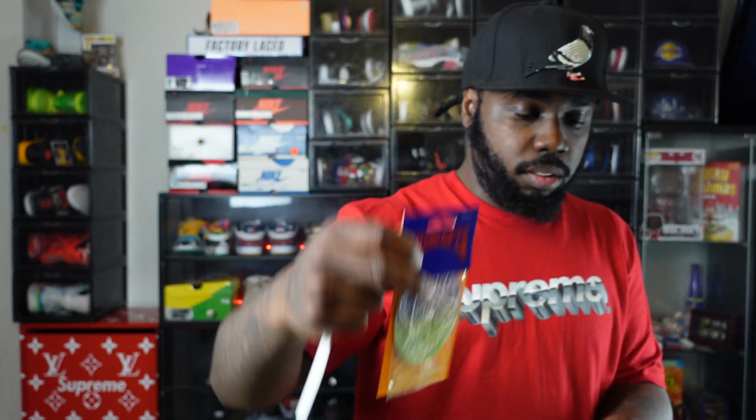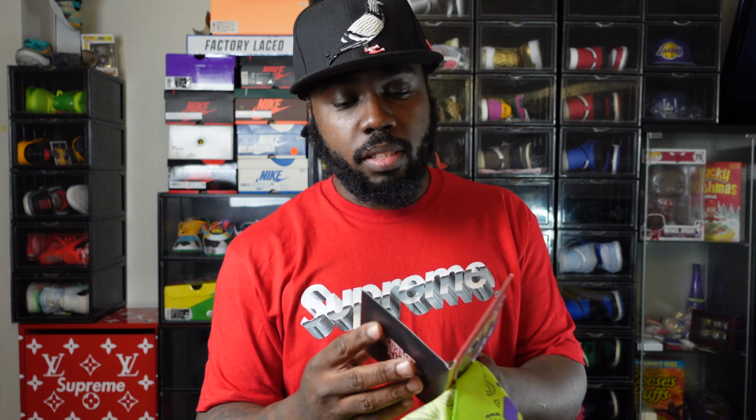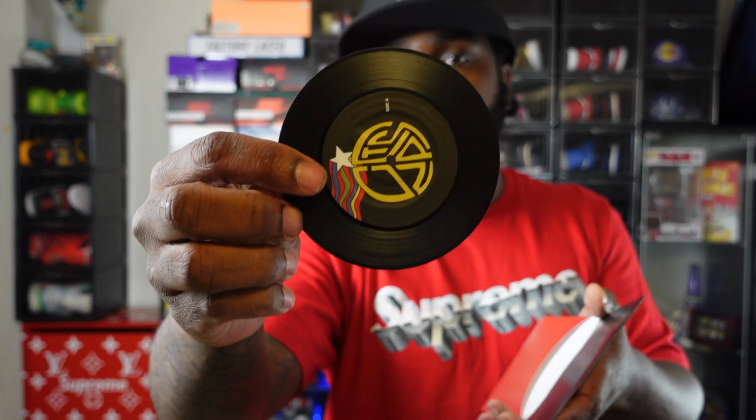A nice air freshener for the car, dope look. And if you're going to be in Woodstock, it's going to rain. A poncho. And this here is, wow, this is dope, guys. Take a look at this. It's a record, but it's a mini record. But it's a real vinyl, guys. Real vinyl on the record. So this one has stars and stripes. This one, same thing, kinda, just a little different design.